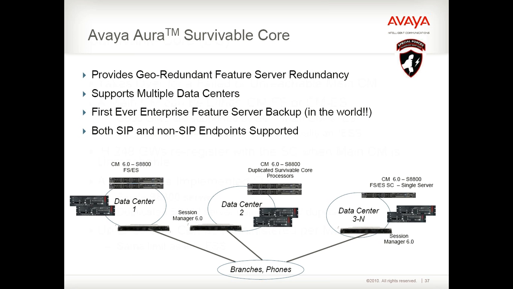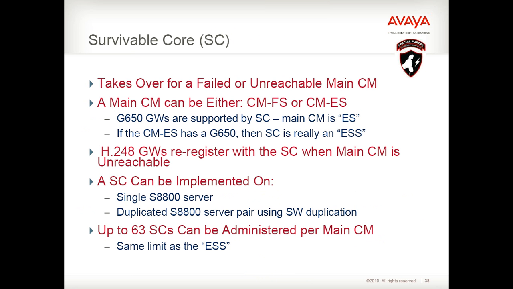Again, just running through the highlights here of how this survivable core works. If you're familiar with ESS, this is going to sound very similar, but basically, Session Manager loses, let's just call it a heartbeat check for now, with the main Communication Manager in the core, which can either be a feature server or an evolution server. What would happen is your gateways would then register with your survivable core, and your survivable core is basically a secondary CM, right? And when Session Manager can initialize registration again with the main CM, then the call traffic begins with the main CM again. So you're going to fail over to your secondary, or what we're calling the survivable core, which is really another CM, and that's what Session Manager will communicate with.